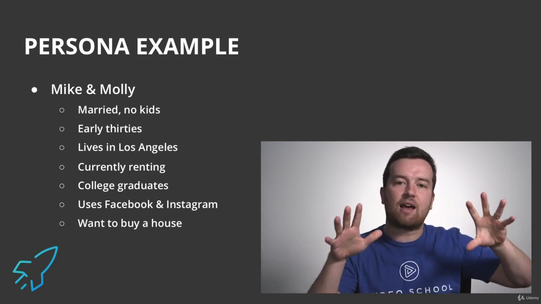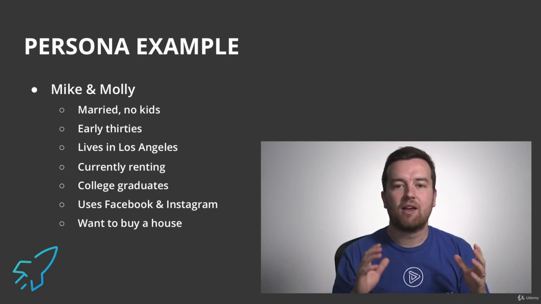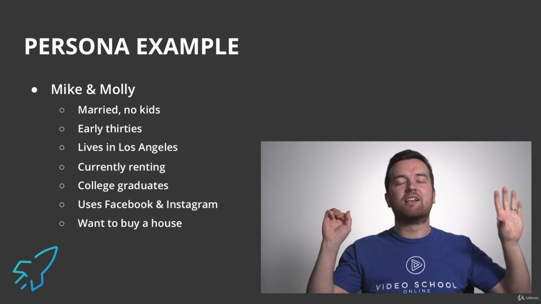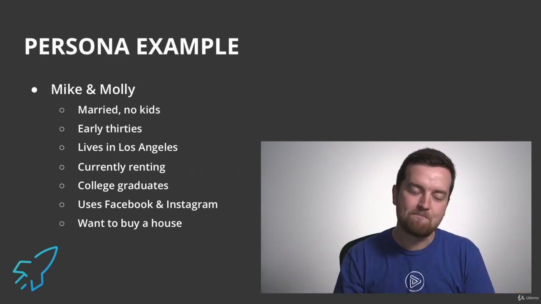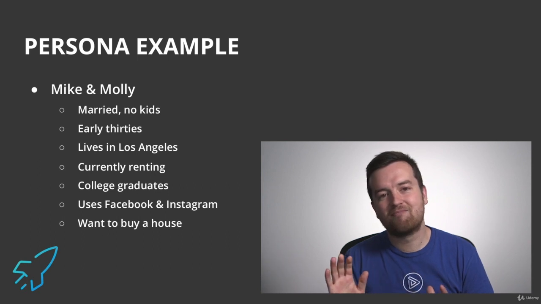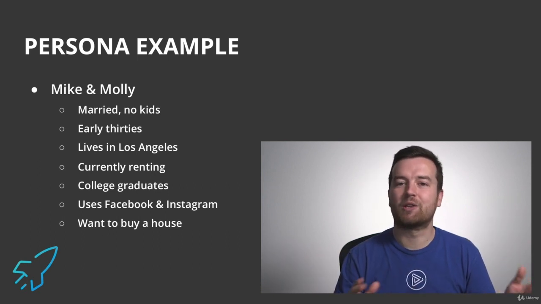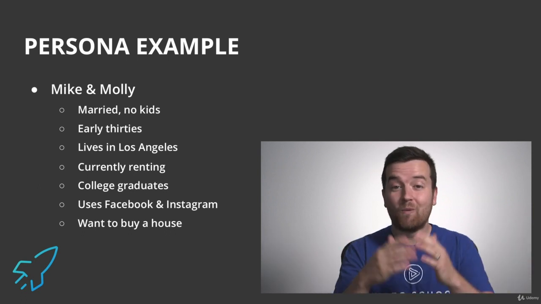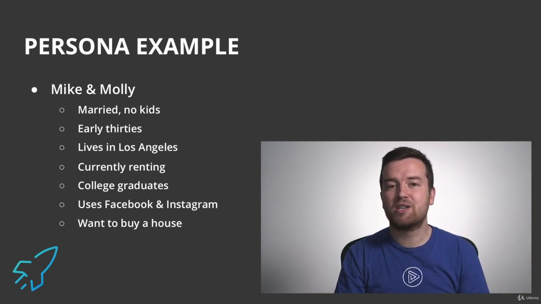I can have this customer in my mind. So I'm sure that you can picture them as well. You can close your eyes, thinking of Mike and Molly. They just got married, they don't have kids yet, they want to buy a house, they're currently renting, they're stuck in that rental market, they live in Los Angeles. So hopefully by imagining them, you can imagine how I would create content.